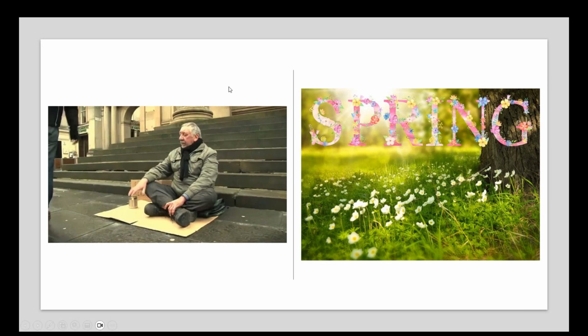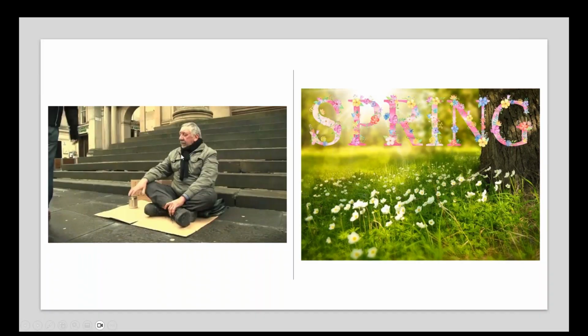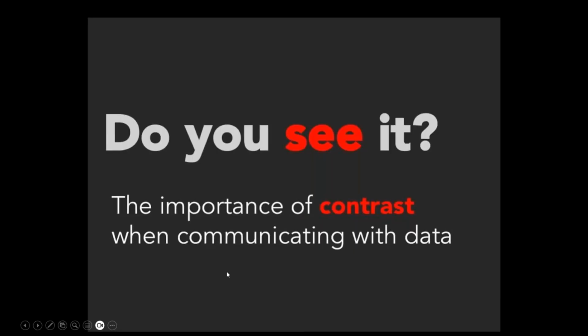So here's an example of that. They did an experiment where a guy had a sign that said, "I am blind." And they found out that if you added just one sentence to that, "It is spring and I am blind," there was three times more giving. Why did that happen? Because you helped to clarify to people one of the small problems of being blind.